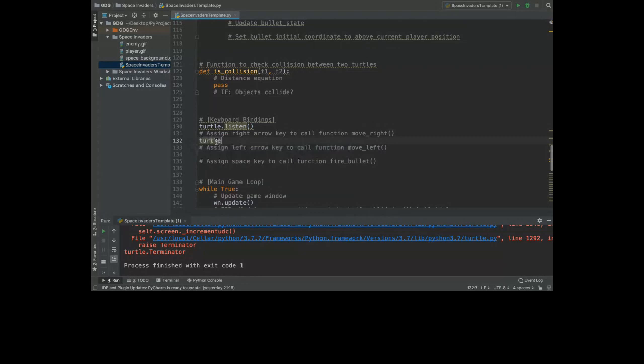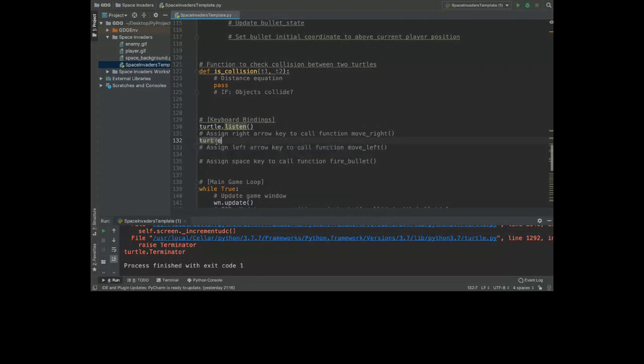If we wanted to use another letter on the keyboard, we would just type that letter. Some gamers like to use WASD, so for example, to move right, we can set it to the letter D. But I will keep the arrow keys in this tutorial. Now for the moving left function, we'll say move_left, and similarly we'll have capital L for Left.